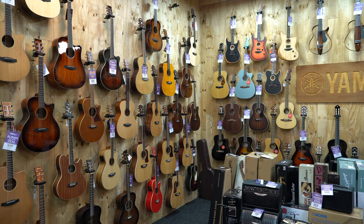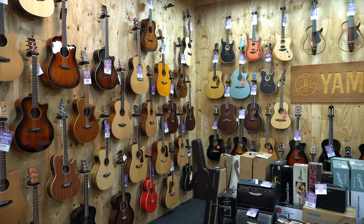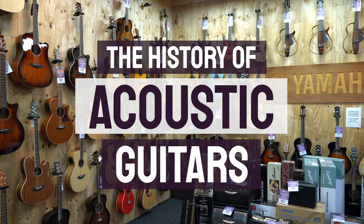It's been noted that the first acoustic guitar that was not a classical was introduced by a German immigrant to the USA named Christian Frederick Martin. You may recognize that name from CF Martin of Martin & Co, which we still use today. He came from a line of guitar builders in his family.